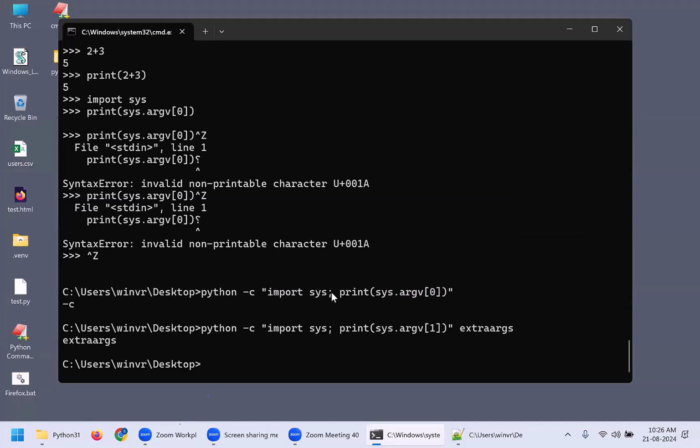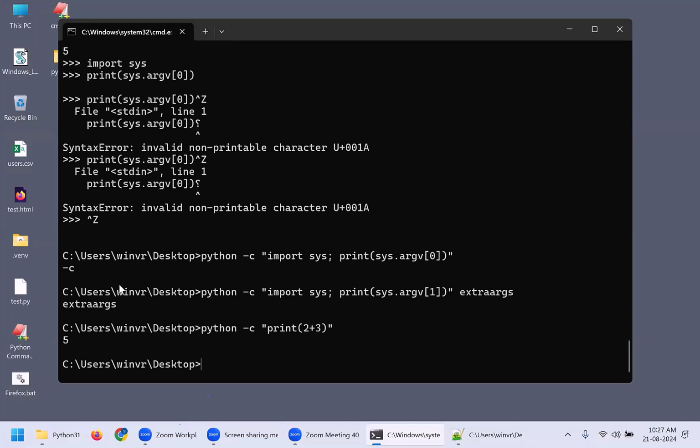If you have multiple lines, you can use a separator like a semicolon, and you can start writing the code. So for example, if I do the same thing without importing, it will display the same thing.